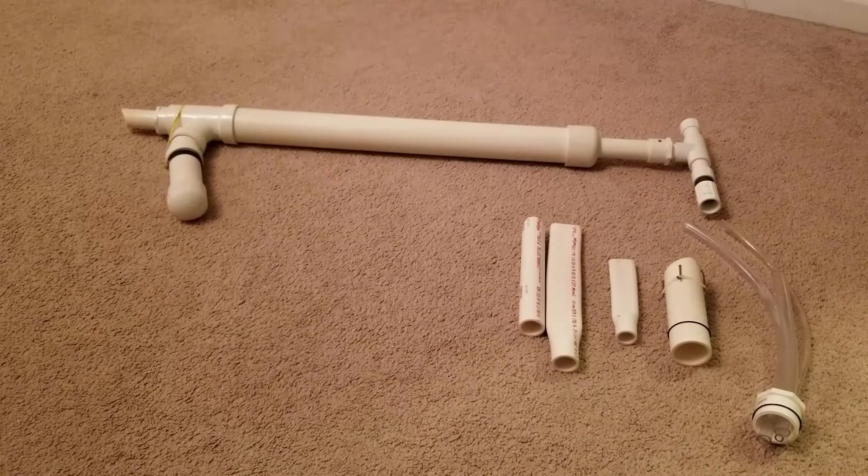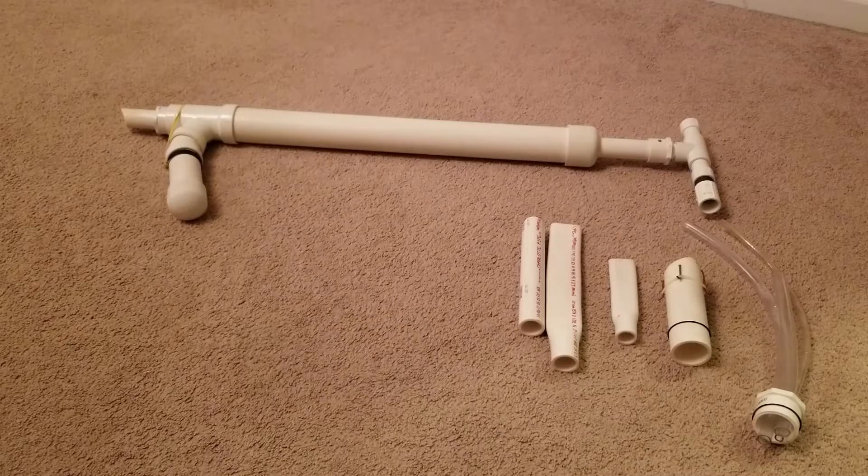Hey everyone, here to show a little project I worked on. As you can see, I've got my full-size hand pump dredge, or yubby pump, or whatever you want to call it. It works great for cleaning out cracks and sniping. I have a little gravity catch on there, however sometimes it's just not practical to bring such a large item with you, especially if you're hiking back into the woods or searching for certain little creeks to prospect on.